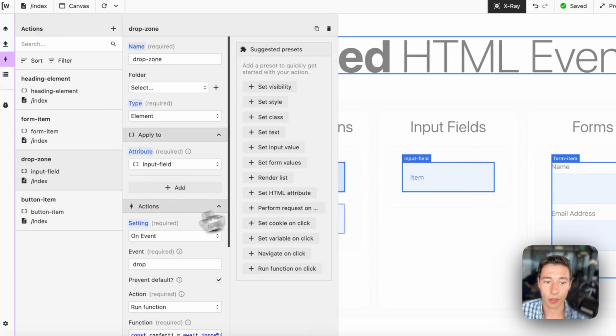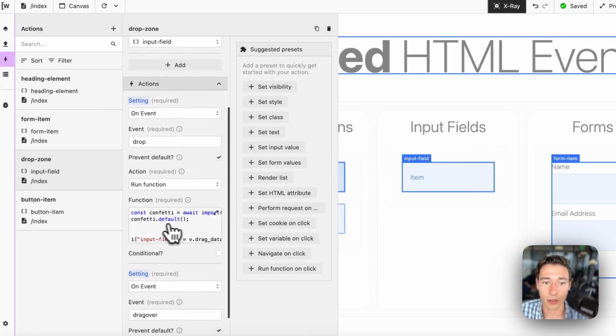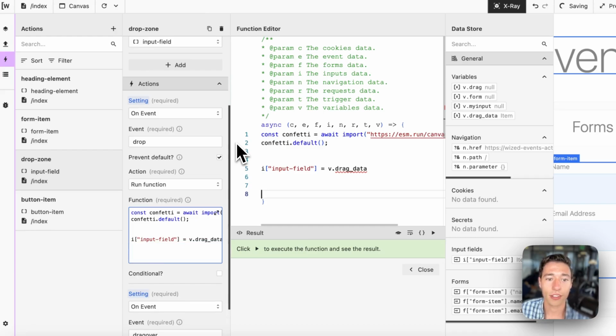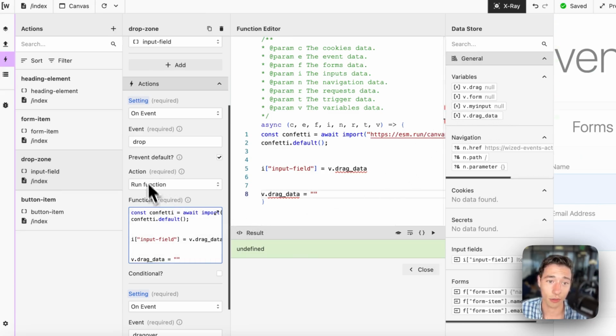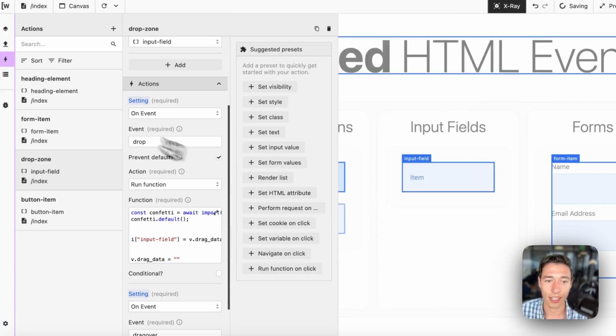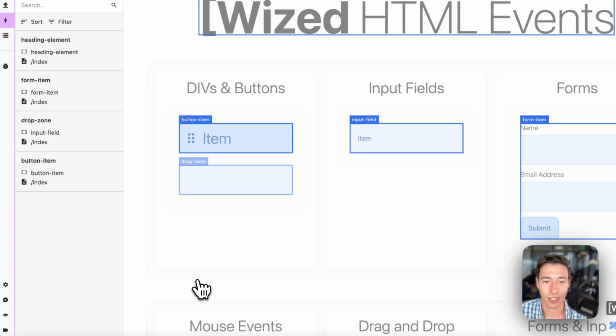So let's go to the input, and on drop, we want to not just set this element, but also clear it. Now, I could add another action block in here, but I think that would be a little bit too much effort. I'm just going to do this with code. So I'm going to go to my run function. I'm going to go to drag item, and I'm going to write equals quotes. So now when I run this, this will clear it out. This is the thing that you would otherwise do visually. But, you know, this is so little code that I'm okay doing this with code a little bit.